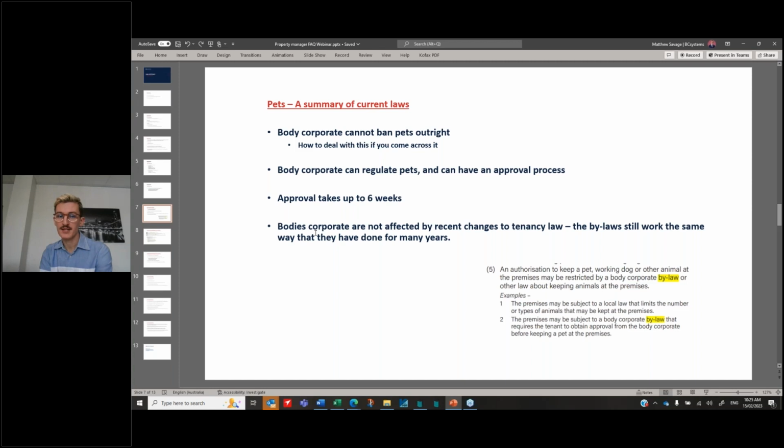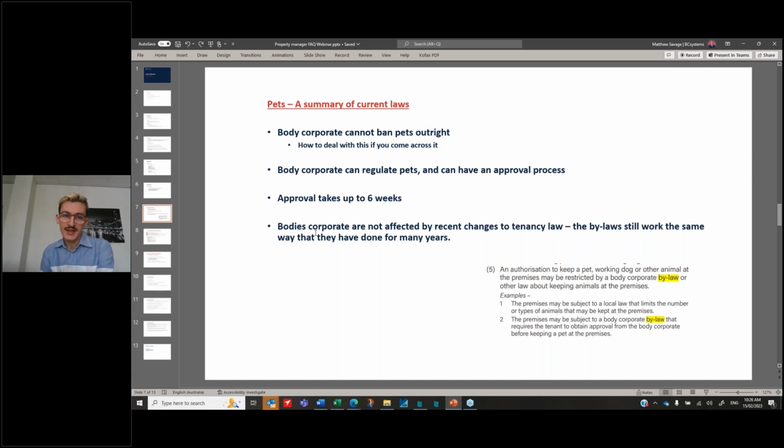So it doesn't mean that you just ignore a bylaw, but there is a way to resolve those bylaws in those buildings and have that body corporate amend it so that it is compliant with the current laws, which would be a regulatory bylaw rather than a ban. But it takes an owner to go to that effort. The body corporate could change the bylaw by itself, but sometimes the body corporate really wants to keep that bylaw, and it's up to an individual owner, property manager, or tenant to be the first person to kick up a stink about it and get it changed.